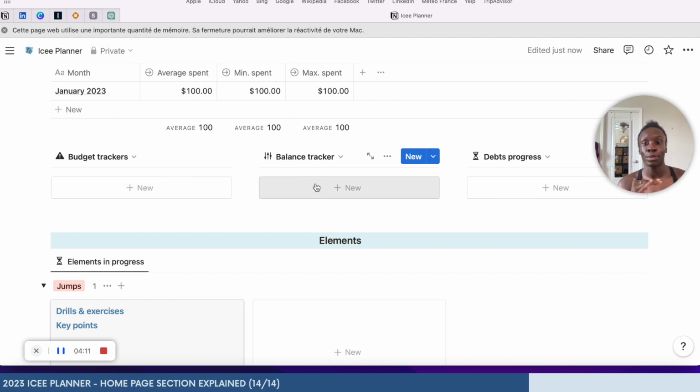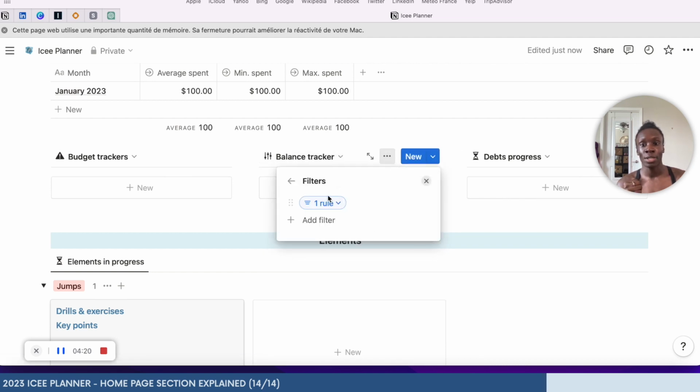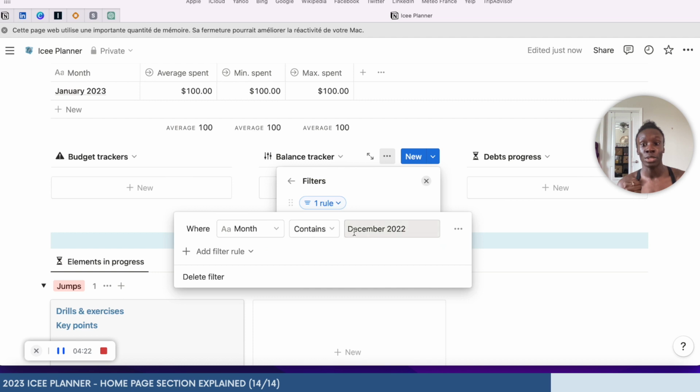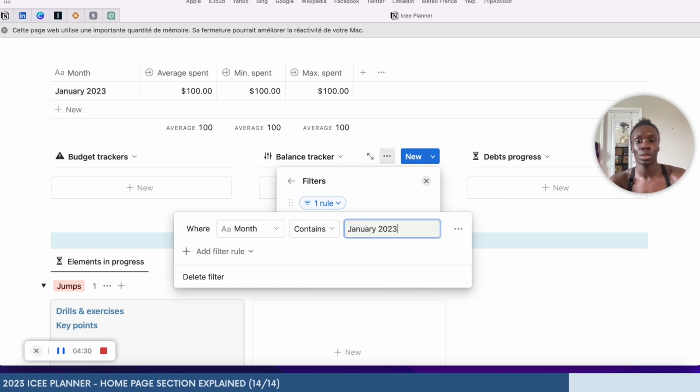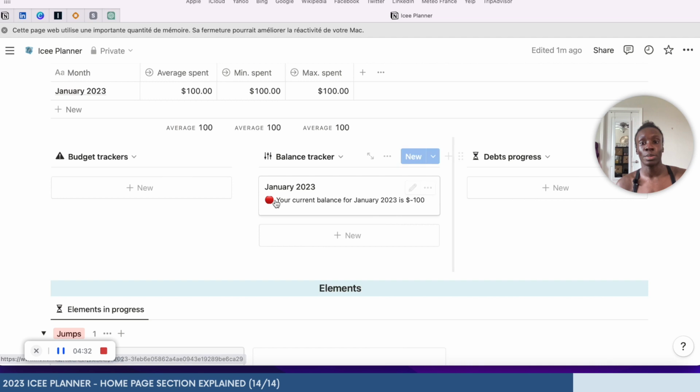Here you will be able to modify and track the balance tracker, and as you can see, this is where you play with the filter. Let me show you why. So here we have a rule. We have put the balance tracker for December. Now we can change because we are in January. So actually, let me put January 2023, and then here you'll be able to see what's going on in January. If you want to have all the balance here, you just have to take off the filter, but to make it a little bit neater, this is how I did it.